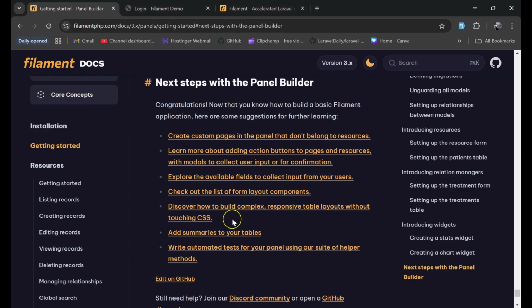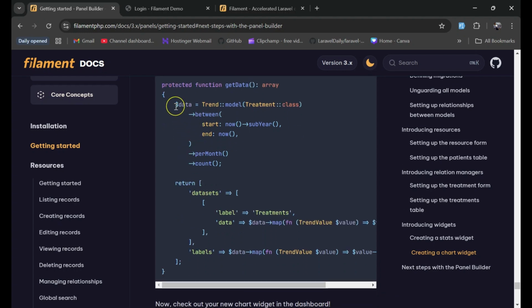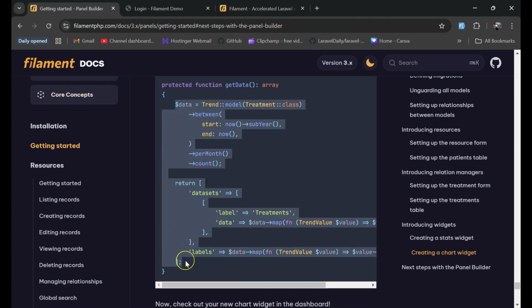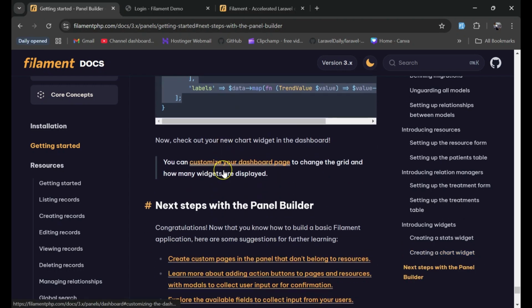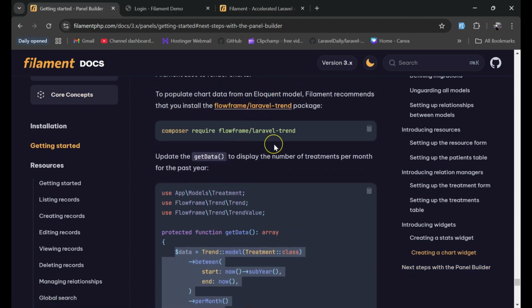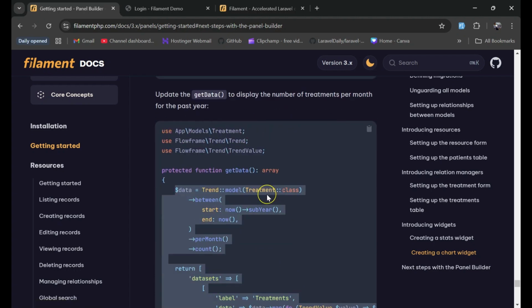What I'm going to do next is copy this code, which I've already explained to you guys. There is more explanation if you navigate to this link right here, so you can understand how to use this package.